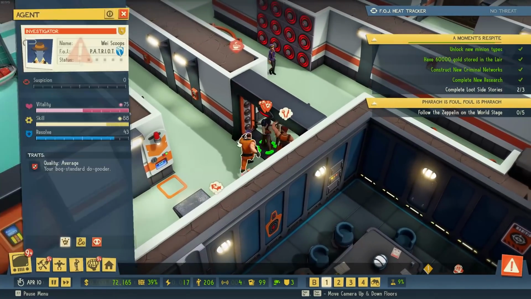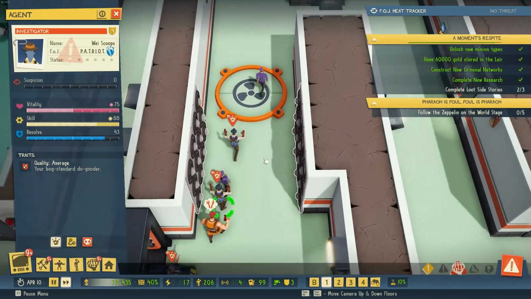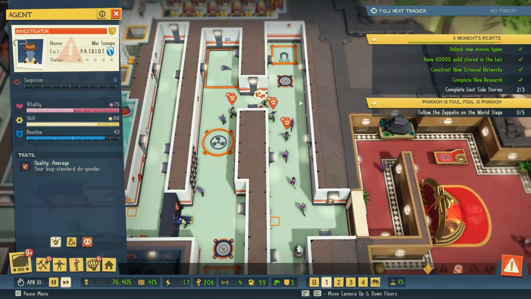Here, they're in the base itself. Their suspicion is still at the lowest. And yeah, they're getting transported outside once again to go through the whole trap area again, I guess.